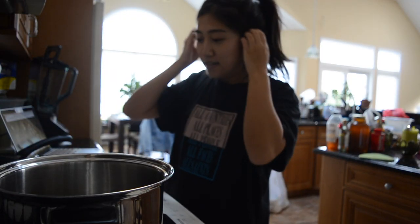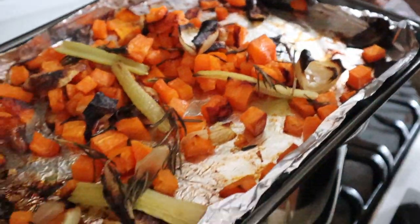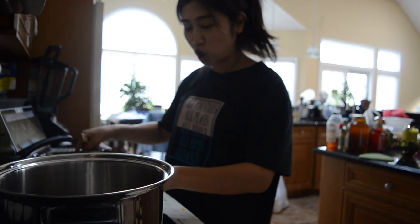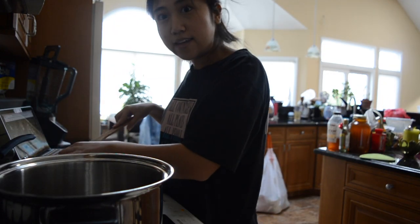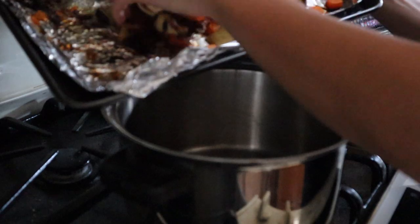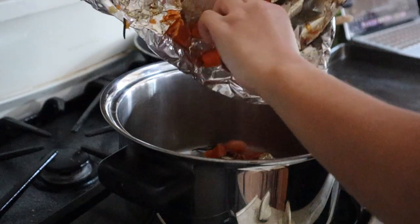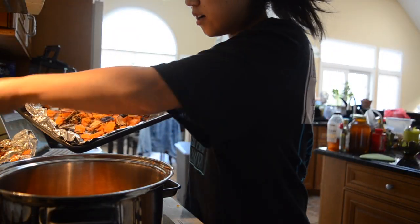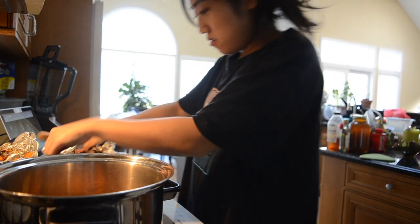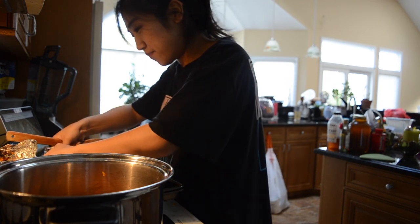Okay guys, it's been over an hour. I let it cool and I'll show you — it didn't brown as much as I thought it would, and I ended up burning all the onions. But everything's fully cooked. The next step is to put all of them in the pot; I'm just taking out all the burned stuff. I'm sorry about the lighting — the sun keeps going up and down. I think I let it sit on the stove for too long. They also never told me how to cook this, and they didn't use aluminum foil — maybe for good reason.